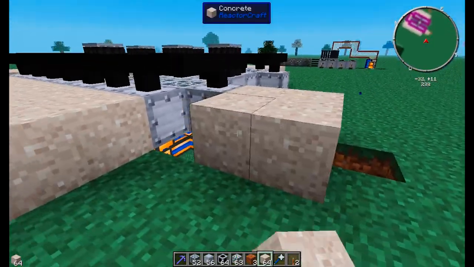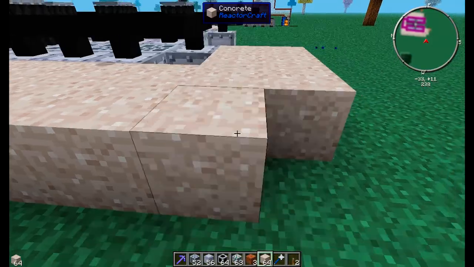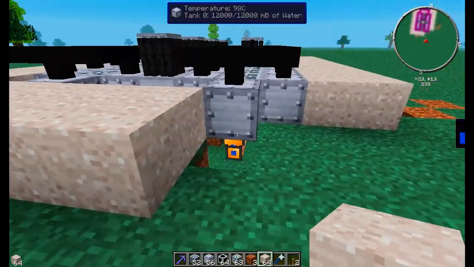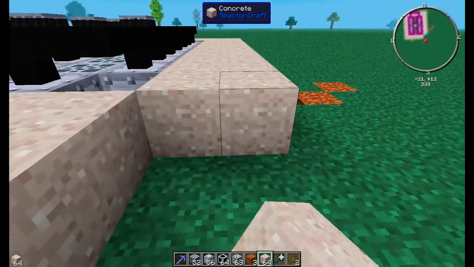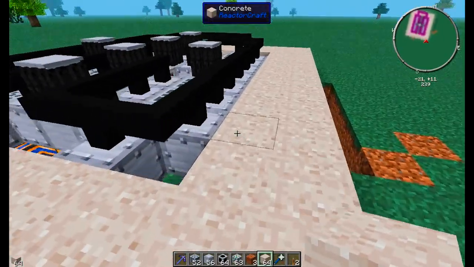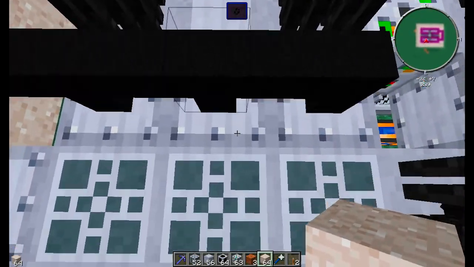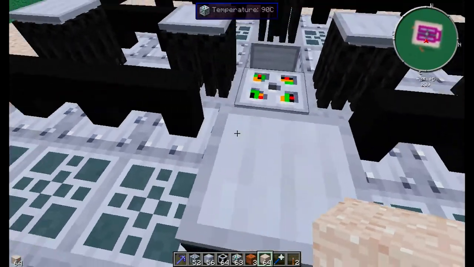Because let me warn you about something here. See how the neutrons are kind of flying everywhere? If you have multiple reactors placed close to each other, you can have neutrons cross-affecting, alright? So even though each reactor on its own is running fine, you could end up in a situation where it isn't running so fine.